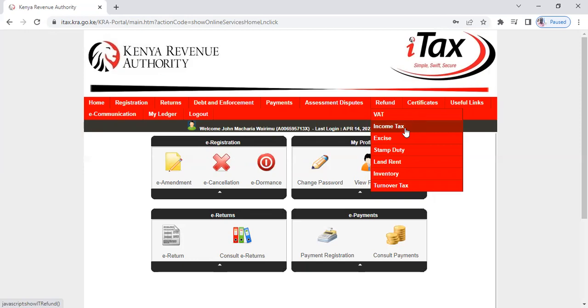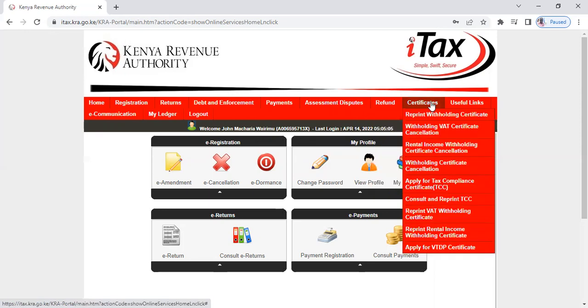We expect the majority of us will be following up this refund, because when you click that, it will direct you accordingly. The other thing: I've seen so many people go to KRA to ask for a tax compliance certificate. You don't have to pay a tuk-tuk fare to go and ask for a tax compliance certificate. If your details are correctly uploaded and you don't have arrears with KRA, you just need to log in and ask for tax compliance. It is immediate. Come here and click apply for tax compliance. You don't have to spend a lot of money going to look for this stuff.